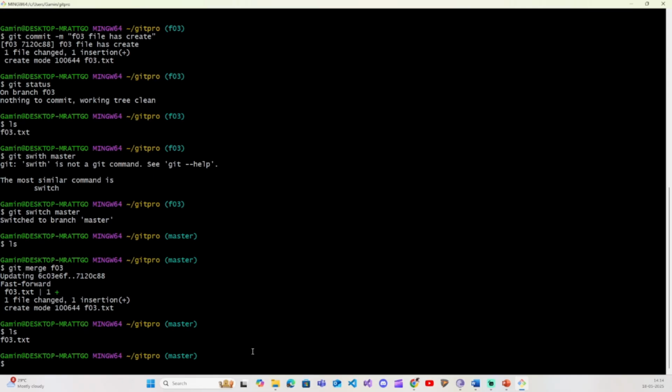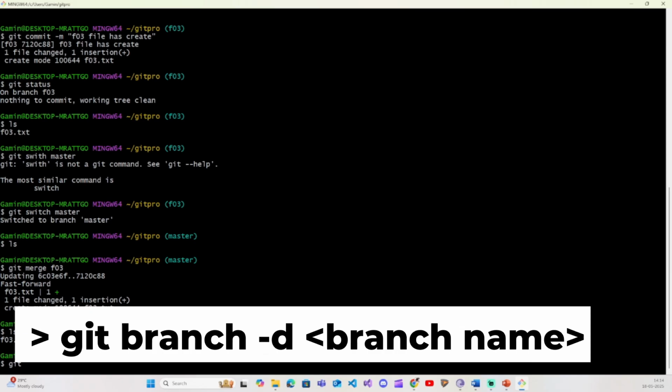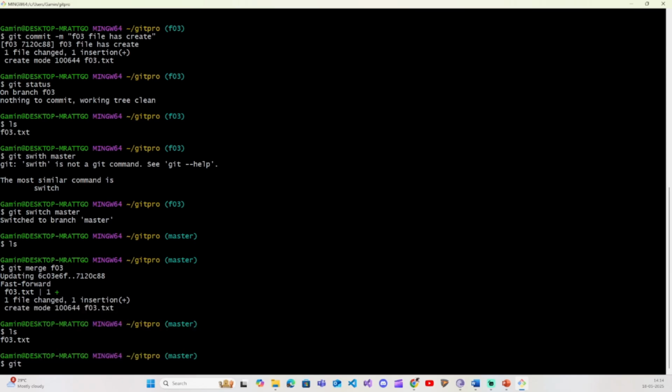Now the F03 branch which we had created, our work is done. We don't need the branch anymore. What we can do is simply type another command, git branch hyphen d. Hyphen d allows us to delete a branch whose work is over. Even if you are not done, if you run this command on a working branch, it will delete that branch.